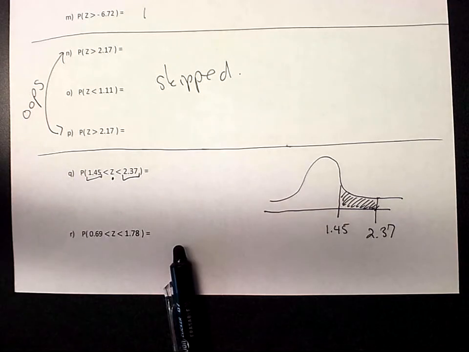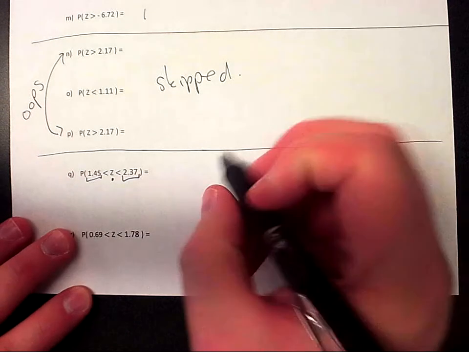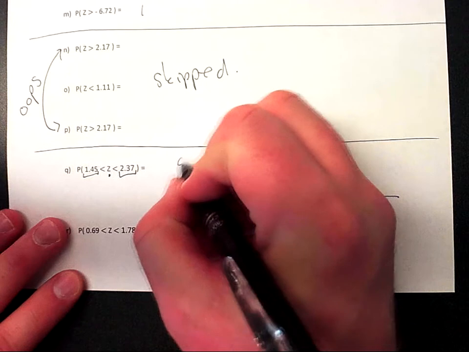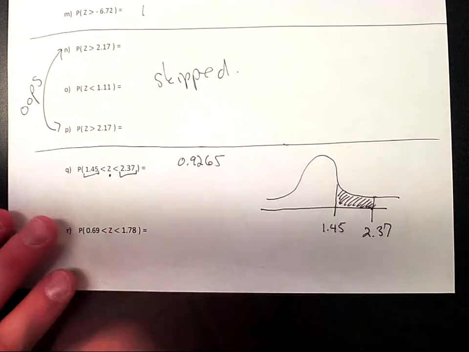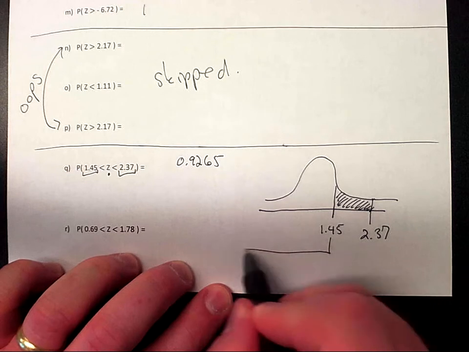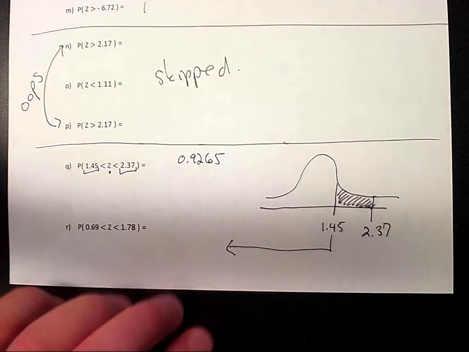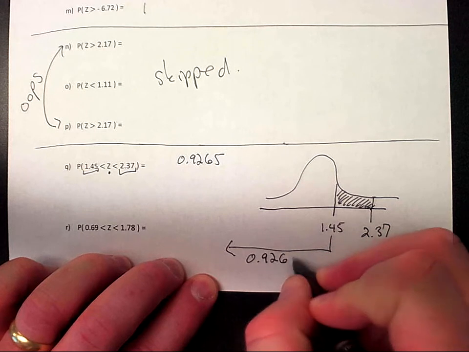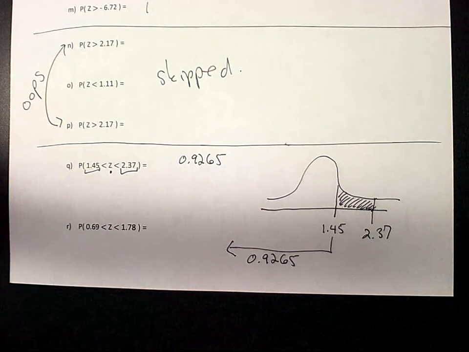All right, so let's do that. What was our next step in the process? Look at the chart. So now we have to look up 2 numbers in the chart. If we look up 1.45, what do we get? 0.9265. Is everybody good with 0.9265? So that means that from here down, because our table is always giving us what's shaded to the left, from here down, we have 0.9265. Everybody good with that? All right.